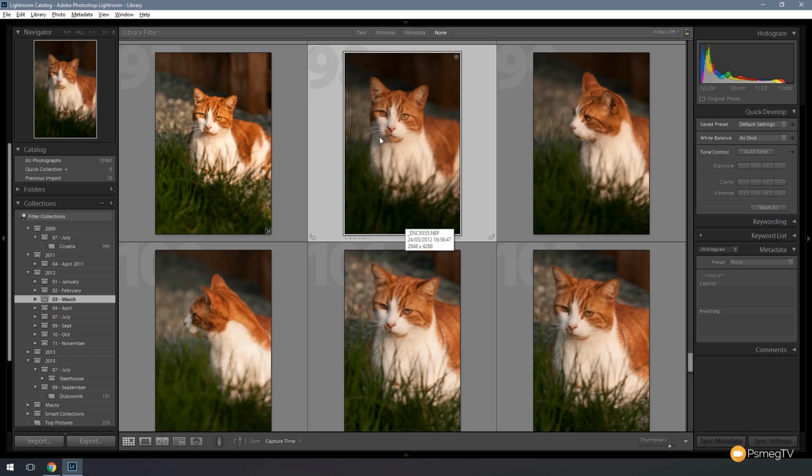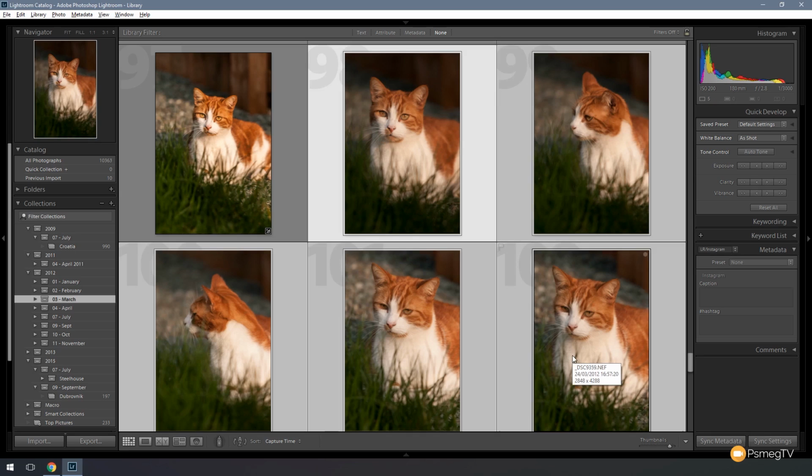As I've done before, I'm going to select the first image in my sequence, and I'm going to hold the shift key down to click on the last image in my sequence. And if we look at the quick develop module on the right hand side of our library, you can see we have a couple of options available to us. We have white balance and we have tone control. Now we can expand those out and we have extra options available to us. But let's start off by taking a look at the basic options we have.